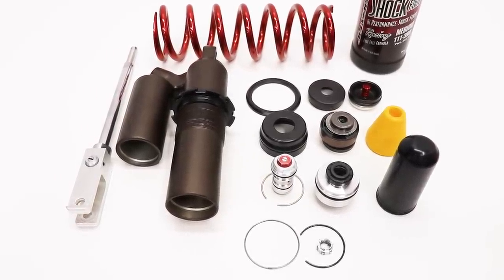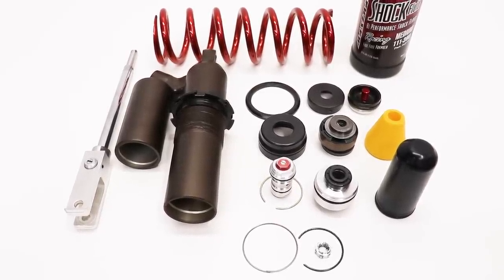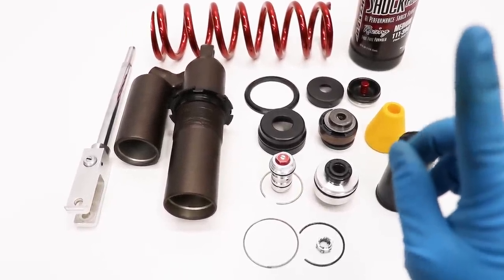I've already covered the rebuild portion of a shock before in a separate video. You can get over that video by clicking the circle right up here in the corner.